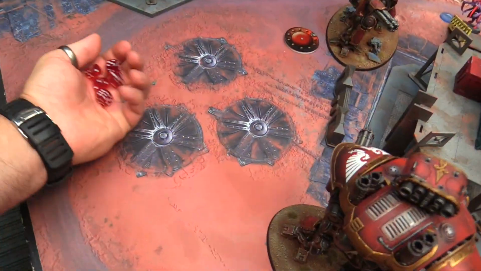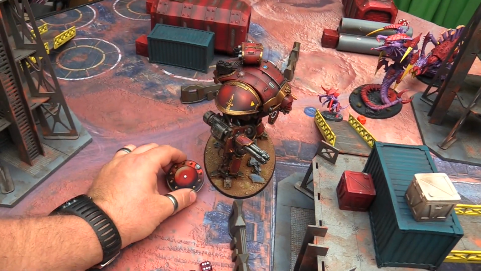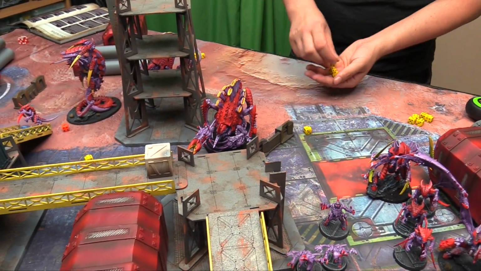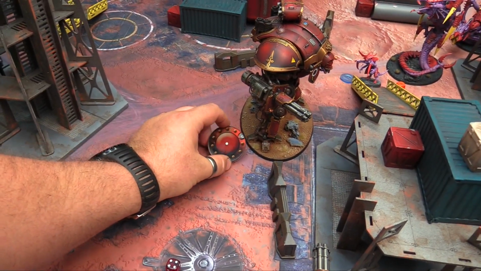5 4-ups. We passed 3, so 2d3 damage. 4 more, so he goes down to 17. Guns hit on 4s. And then 5s to wound at minus 1. 2 more, so 4 plus. And they just do 1 damage. Passes 1, so goes to 16.